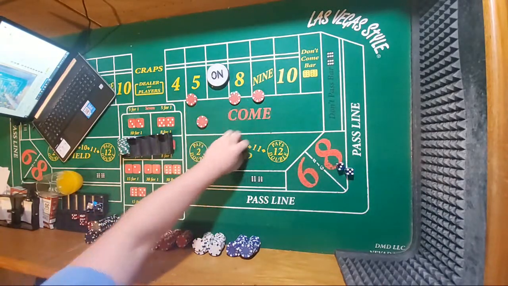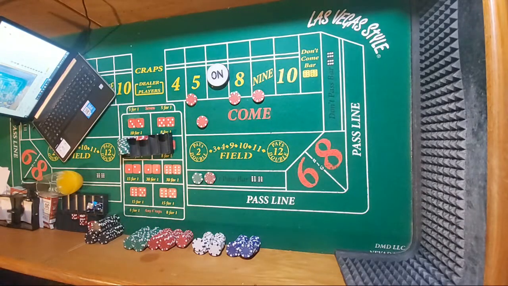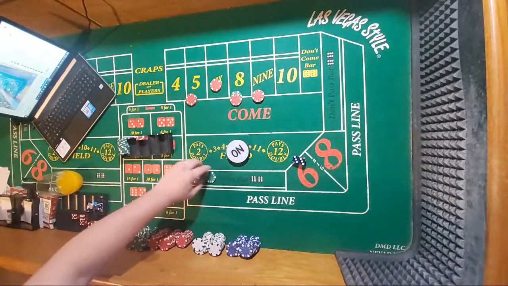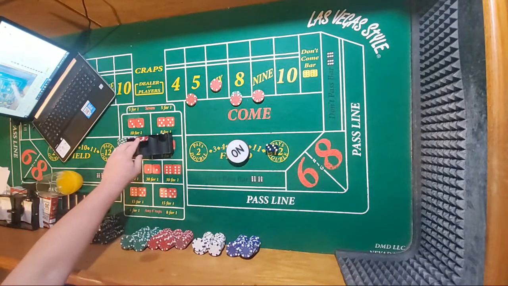35. Gonna leave 15 in the come. Again, this is a random shooter, so I'm just kind of playing minimally, trying to win. There's the hard 6. I cannot dodge those 6s and 8s. I just can't do it. All right, so late side here.